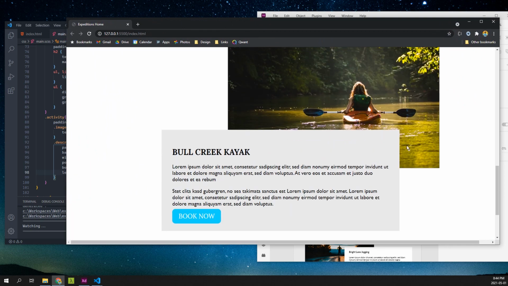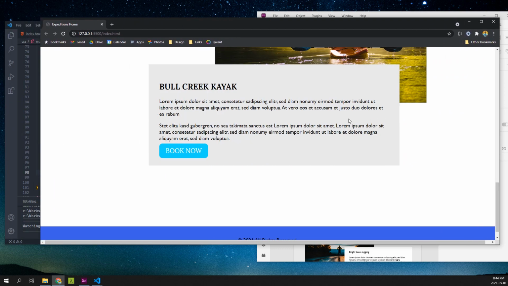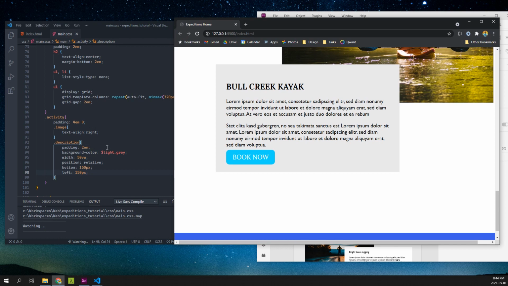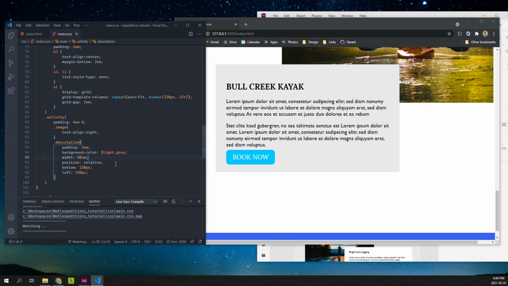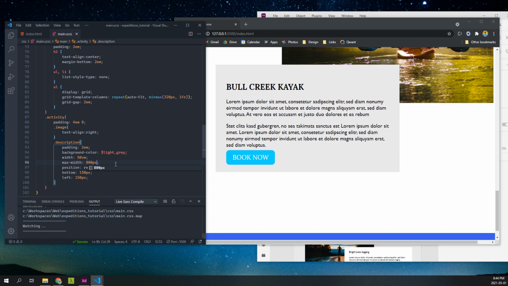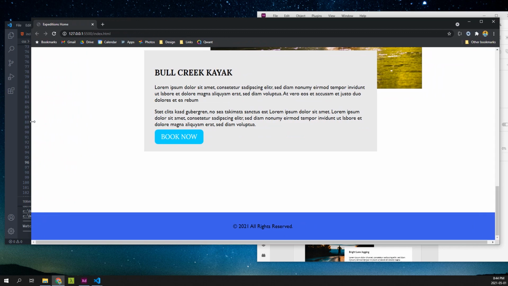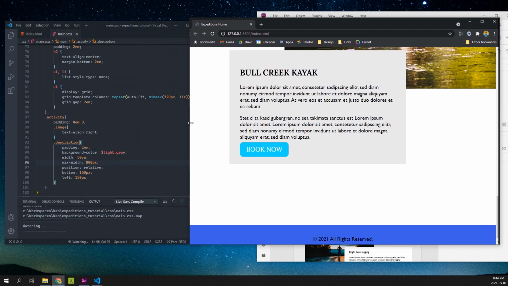Now, since this section is inside the container, it will have a restricted width, but when the page width increases, the width of this div also increases because we specified it as relative to the viewport width. We can actually fix that with a max width property of, let's say, 800 pixels. Now, it should restrict it from growing beyond 800.